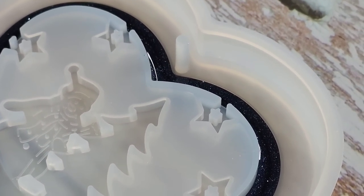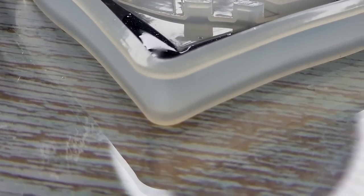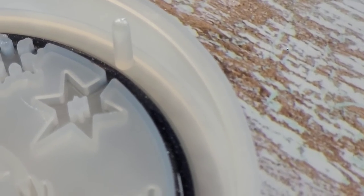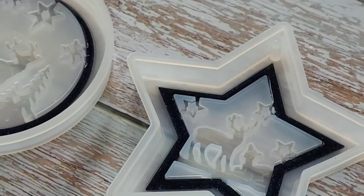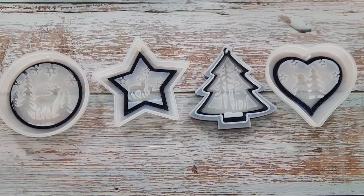You can see a little bit of sparkle there — there'll probably be more on the other side. It's not as heavy as glitter so it might not fall to the back. You can see that this section is higher than the other, so the navy is sitting in that lower area. If you fill it up any more the navy will flow across into the section that's going to be white.